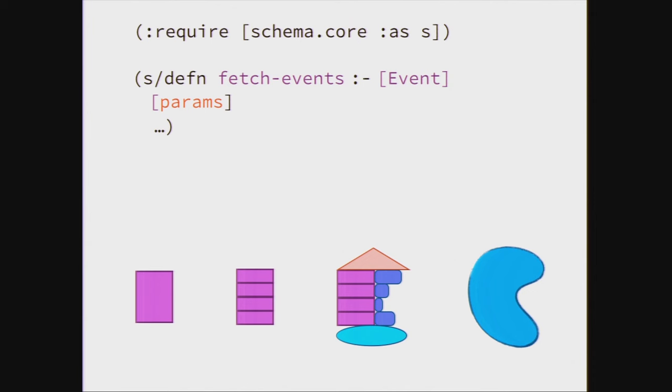And when I do this and I run my code in production, and somehow we get something back from fetch events that does not match that schema, nothing happens, because by default the validation is off. There are various ways to turn it on. I could tell it to always validate the schemas of this particular function, and I might if it was an external API and I wanted to throw an exception if it's bad.